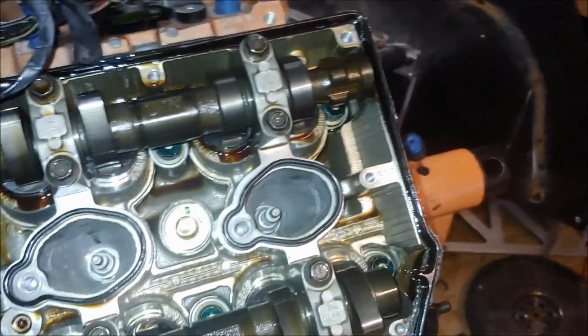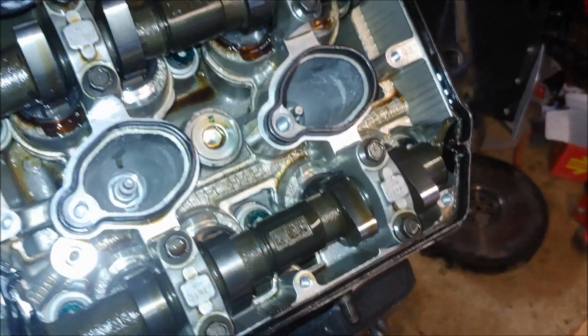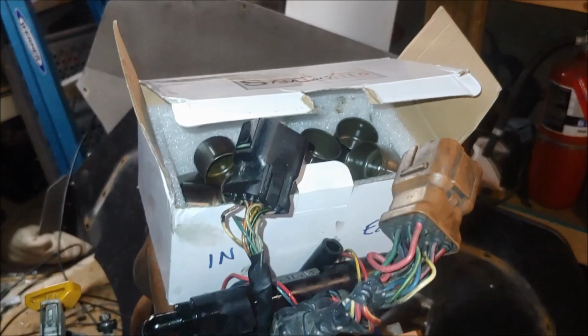happening again. And with the 6-speed coming, I'm probably gonna be doing a lot more launching and driving like a doof, so I want as little risk as possible. So that's another reason why I'm ripping down this perfectly good motor to reinstall shimless buckets.